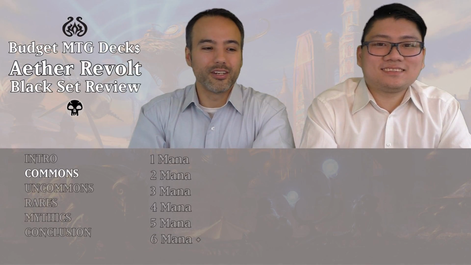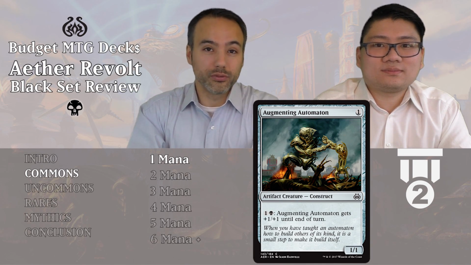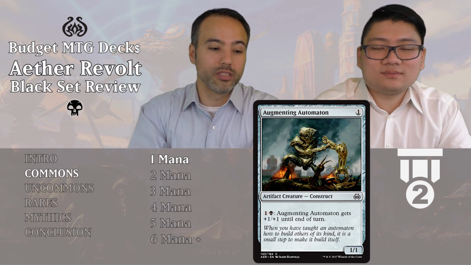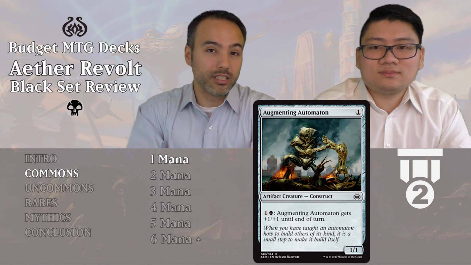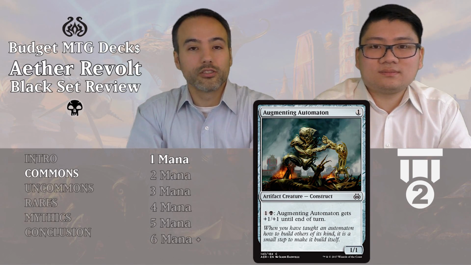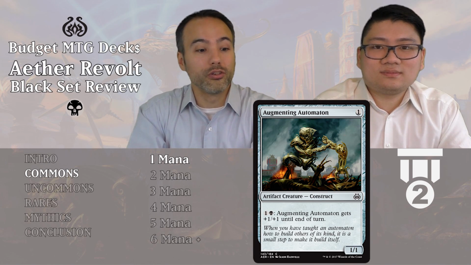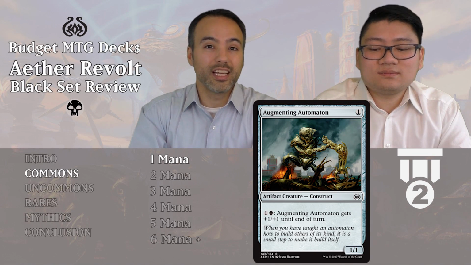Our first common card is Augmenting Automaton. For 1 generic, we get a 1/1 artifact creature, which has a very cool ability. For a generic and a black, we get to give this creature +1/+1 until the end of turn. Early game is great. You put it down turn 1, turn 2, you're attacking with it with the potential of it being a 2/2. They don't know. And then late game, of course, you can also pump all your mana into it and make it big. So it scales very nicely.